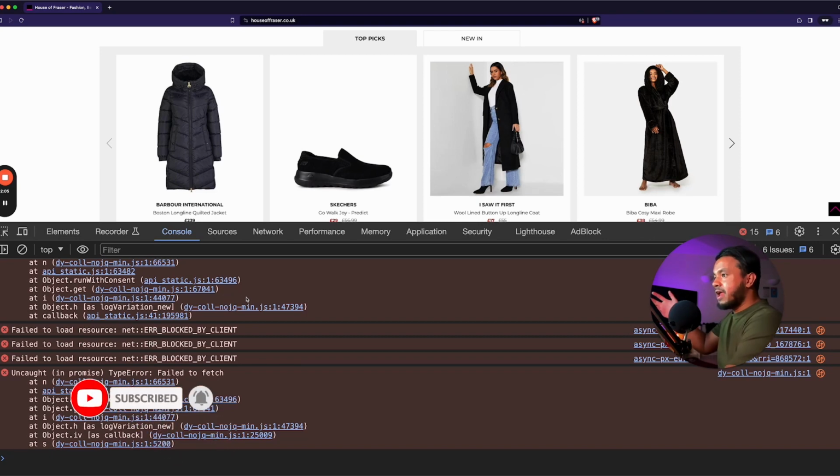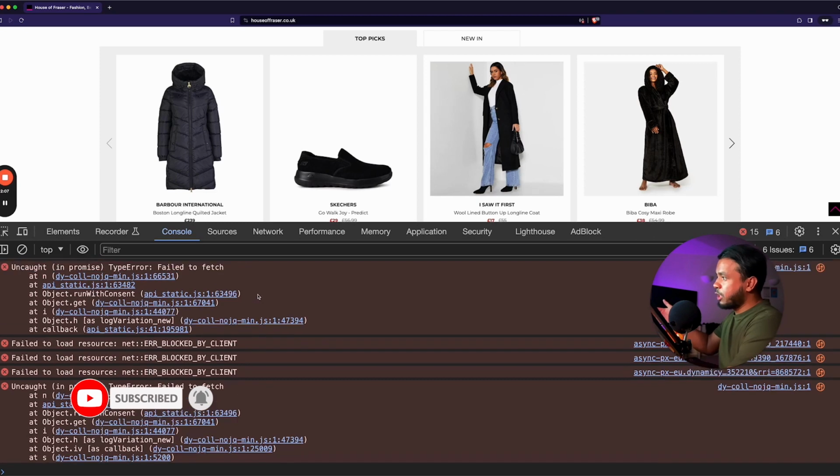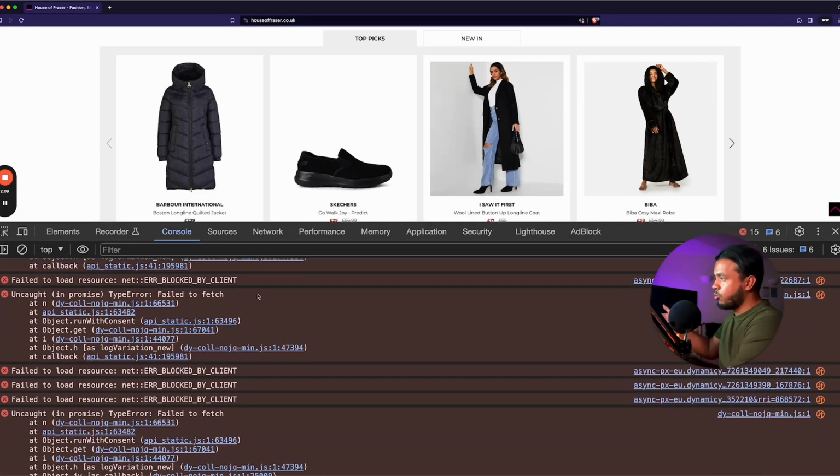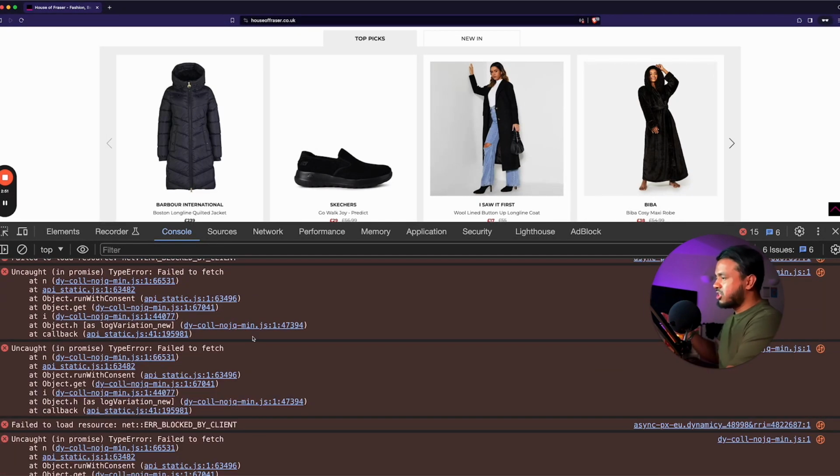But otherwise, this is the area where you can see those log statements, but typically it will show you different errors that have occurred on the web page. Now, you will find that most websites actually have this, in that there are often a lot of errors, but for the most part, it doesn't prevent the web page from loading, in this case anyway.